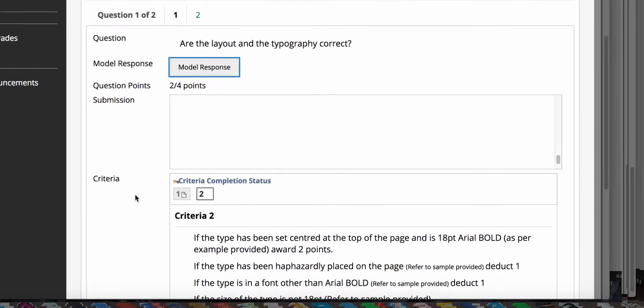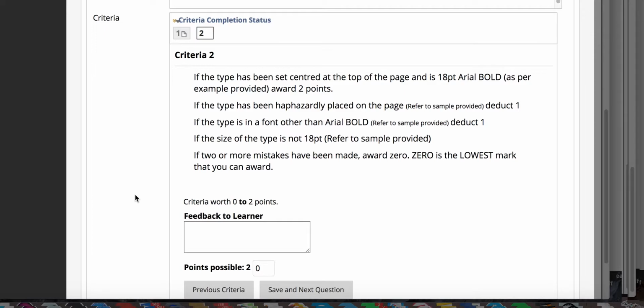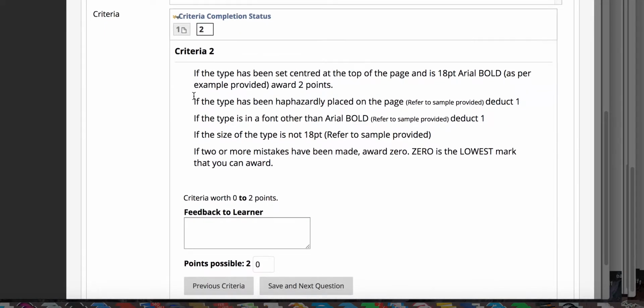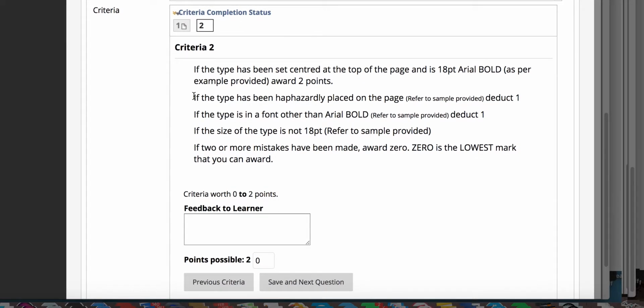All right, so are the layout and typography correct? So there are 2 criteria here for us to consider. Criteria 2, if the type has been set centered at the top of the page and is 18-point Arial bold, as per the example provided, award 2 points. If the type has been haphazardly placed on the page, then deduct 1.